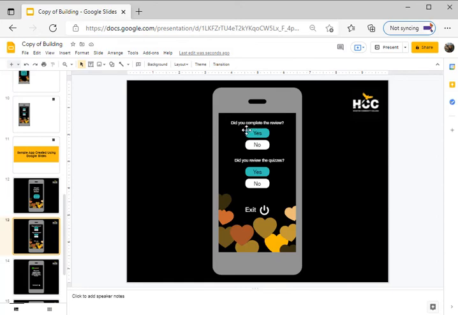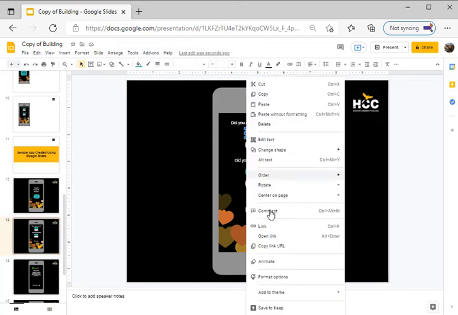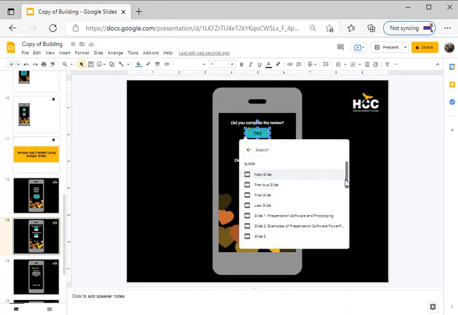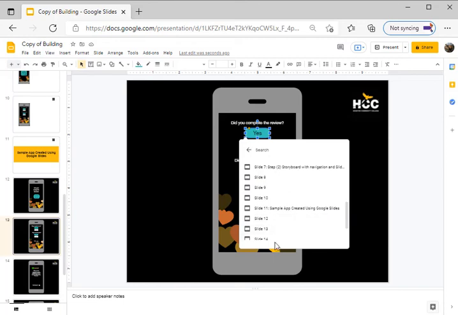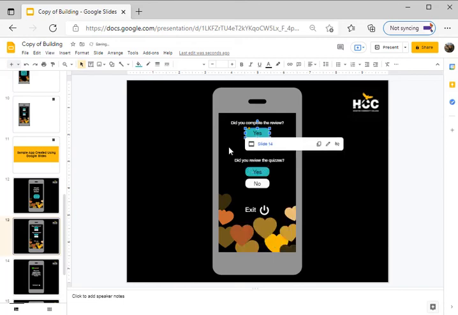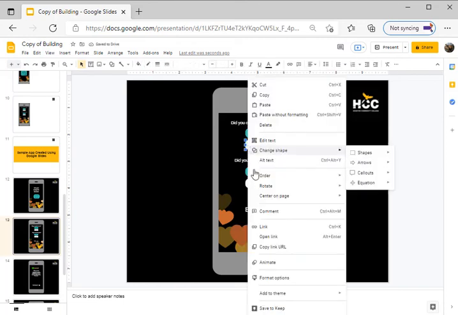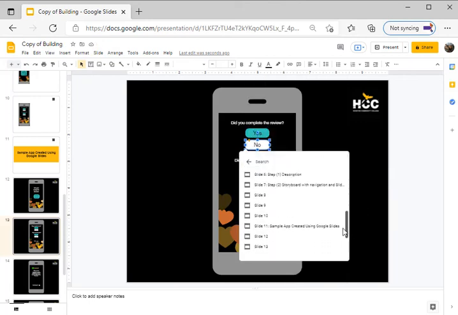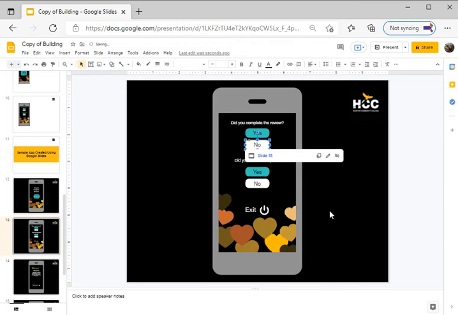On slide 13, when they click this, I want them to go to slide 14. And when they click no, I want them to go to slide 15. And I'm not going to do those because I don't have those ready.